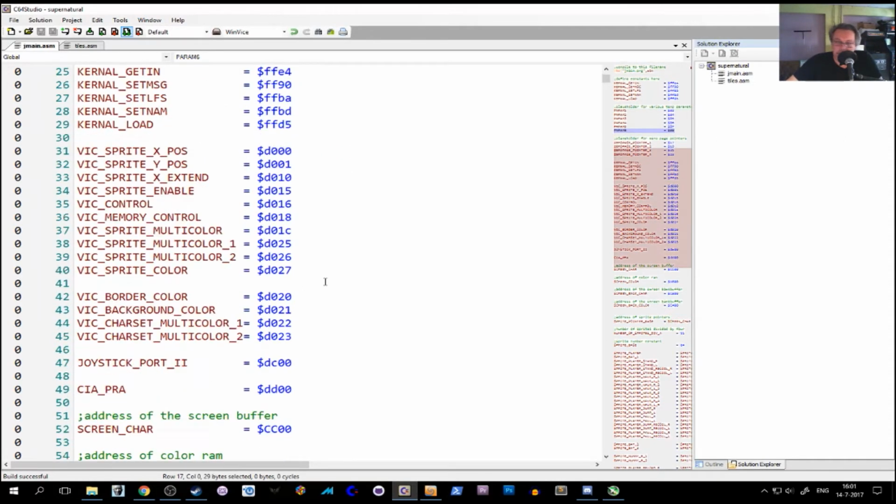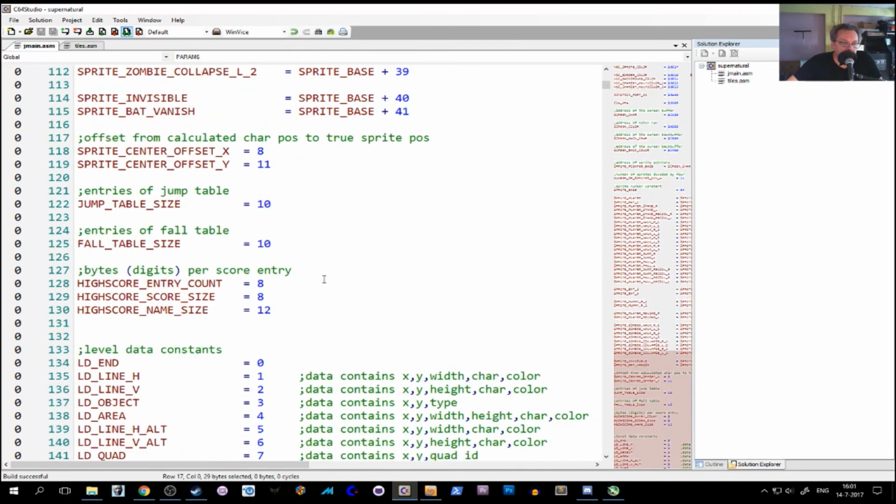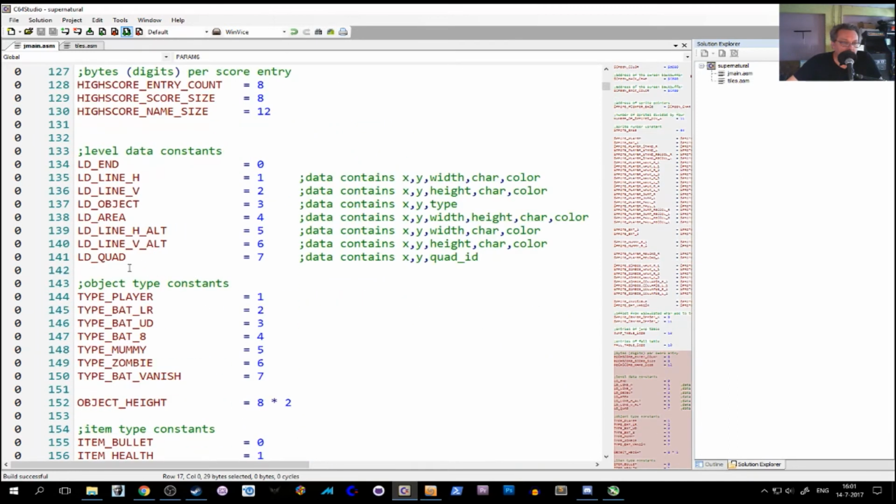What else did I want to see? Oh, there's the new constants. They are added here: area, line, horizontal, vertical, alternating, and quad. These, of course, are used to build the level table.